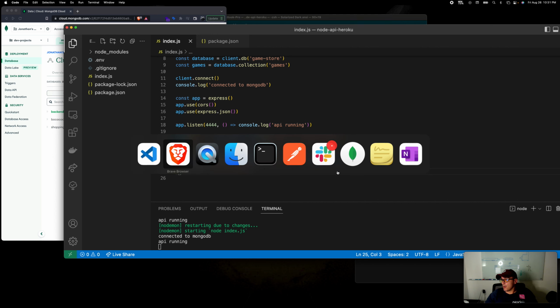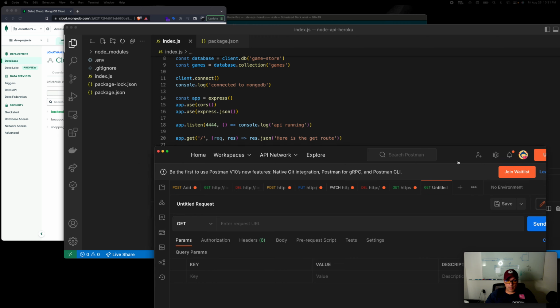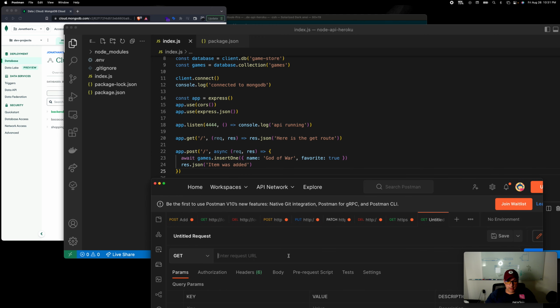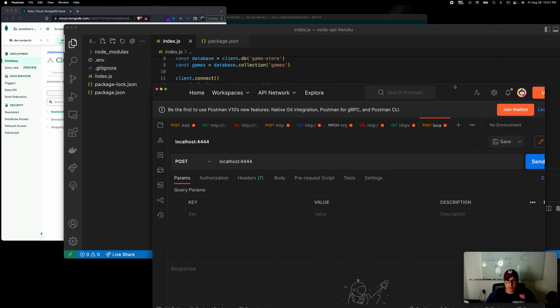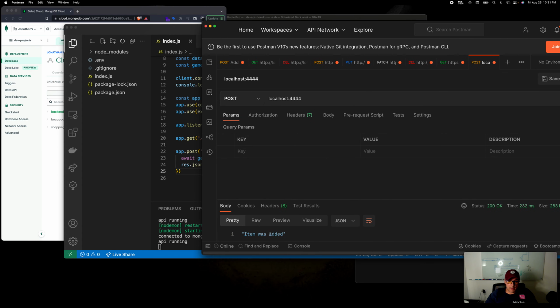Now if we go into, for example, Postman, and we said localhost, what port did we say? 4444, and we're not going to GET, we're actually going to POST. I'm going to hit that post, hit send, and now it says item was added.